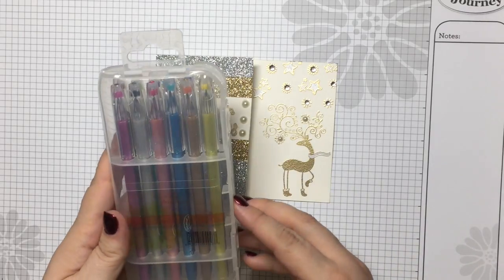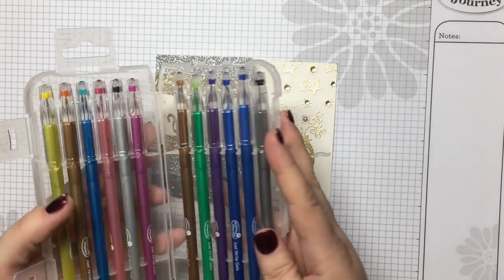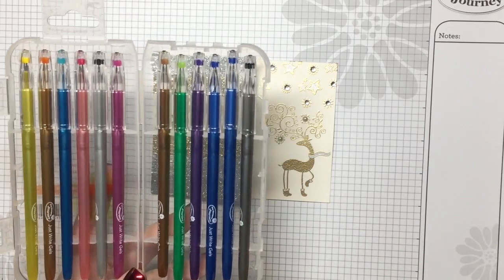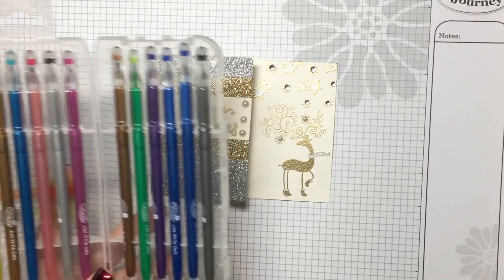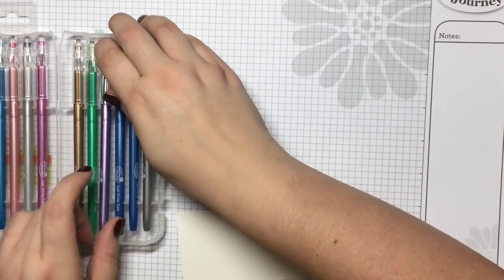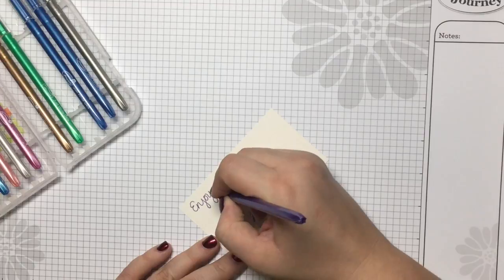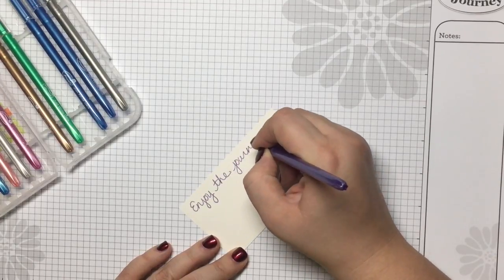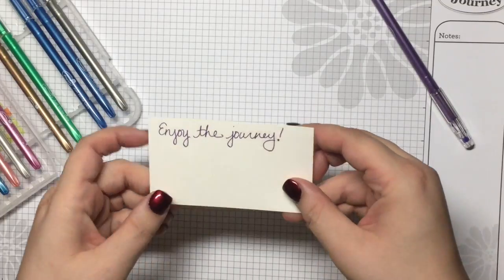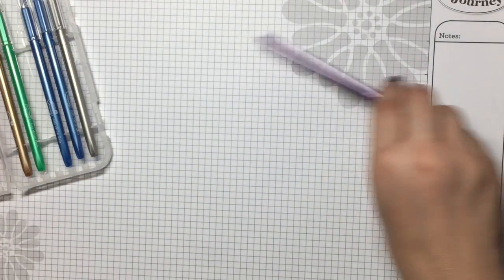First, I used these amazing Journey Just Write Gels. This is a set of 12 pens. They come in all different colors and I can't believe the quality of them. They're amazing — they write so smoothly. I really was blown away. Just to write something quickly for you, just to give you an idea of how you don't have to struggle with these pens. Look at how nicely those write. These are very glittery as well, so we are going to be using this set of pens specifically.